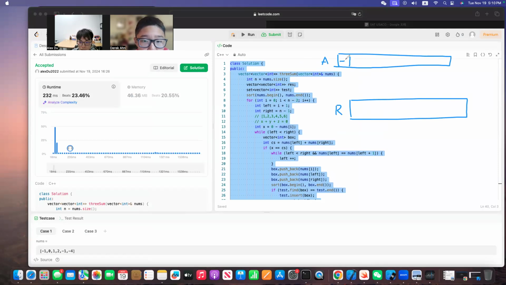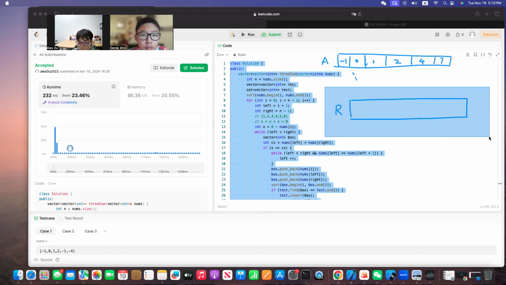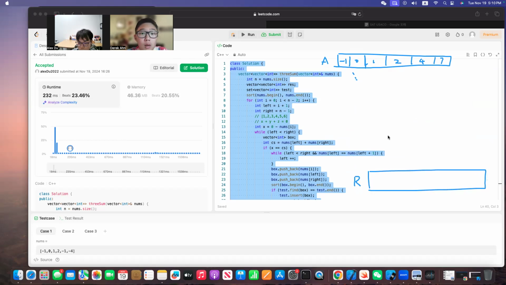Suppose right here you have -1, 0, 1, 2, 4, and 7, something like that. And you want to do something to pass the data into R. So therefore, you gotta create a box.